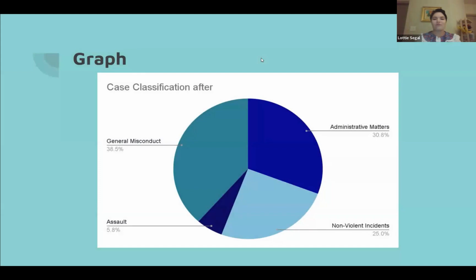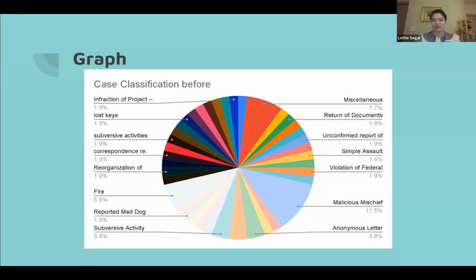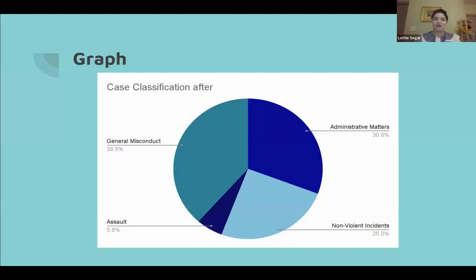And now here is our beautiful cleaned-up graph. All of this data still exists in the classification, and in place of other cases, we have our four new categories. We can see how a significant chunk of these are general misconduct and administrative matters. It's really interesting to see that administrative matters got their own reports, and how significant a chunk of these reports had nothing to do with the people actually living in the camp and were just about administrative things, which are not the same type of reports as the rest of the box.